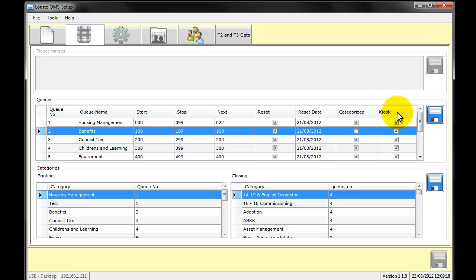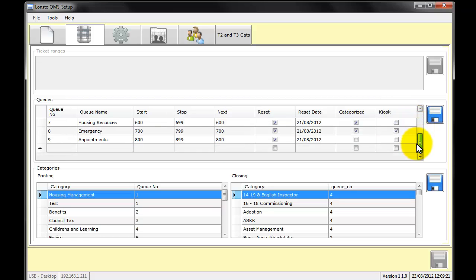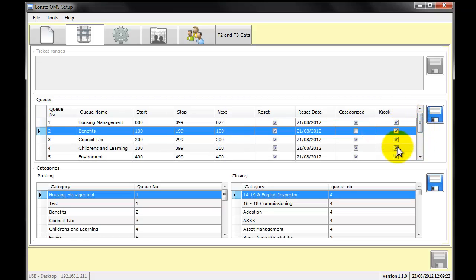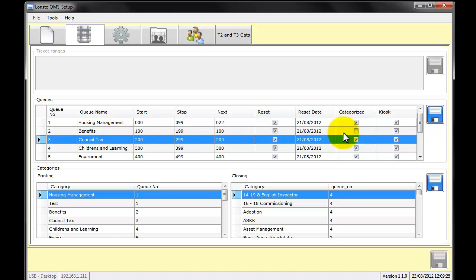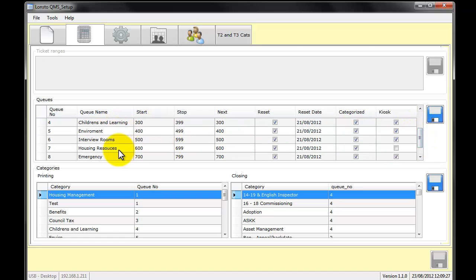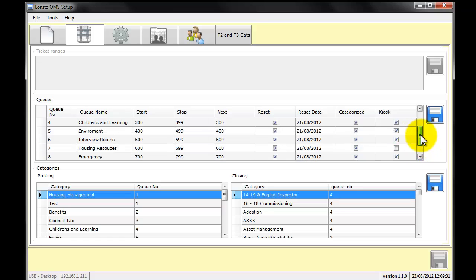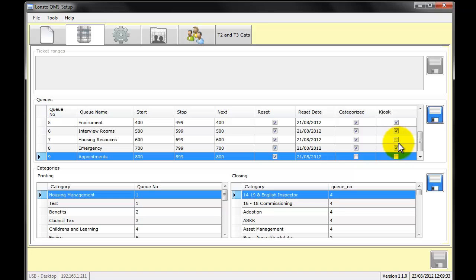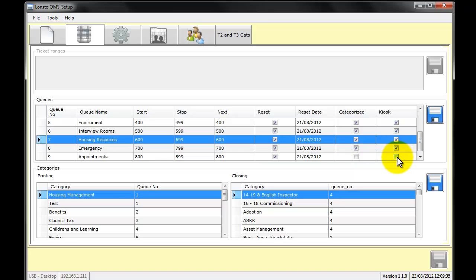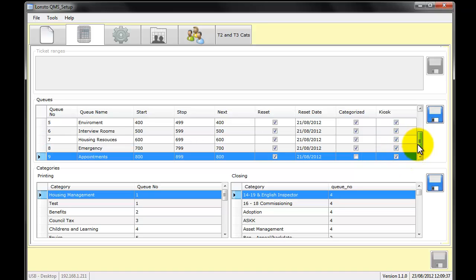And on the final column, what we have is the kiosk. The reason why these boxes are checked is I want this option available on the kiosk. All housing resources tickets and appointment tickets can only be made available by a receptionist-based ticket issue process. But if we check that, again, we can have all of these available on the kiosk as well.